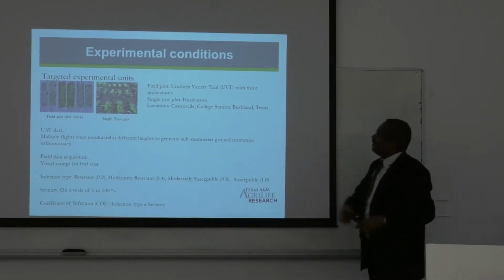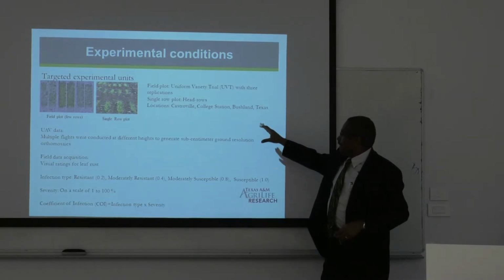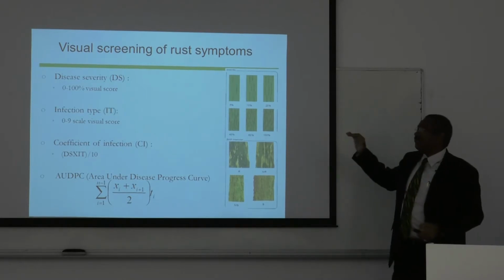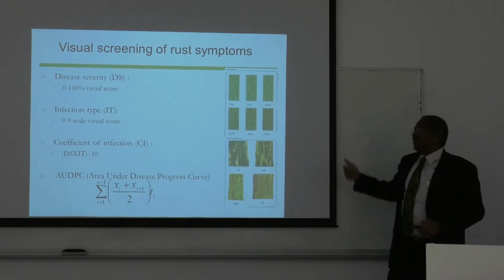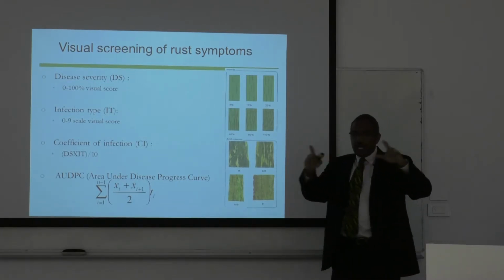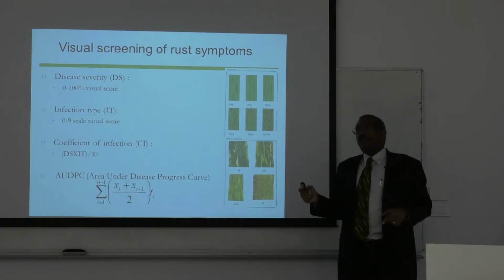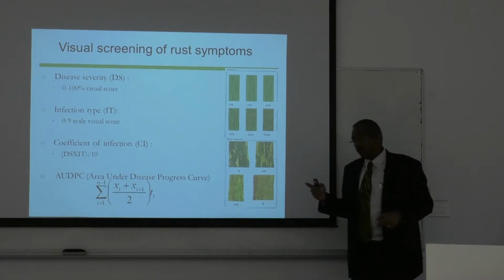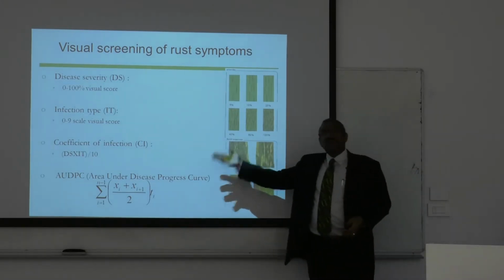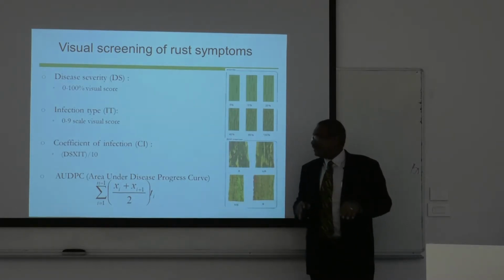So we have done some work on the variety trials, and I'll show you here what we have done. So we have made great progress in terms of disease screening. For me to go through a field of 30 acres of land and try to rate like 20,000, 30,000 lines for rust, it will take me 2 weeks or 3 weeks. But we can actually capture that with the drone in about half an hour, and then the next day the data is available at my fingertip.